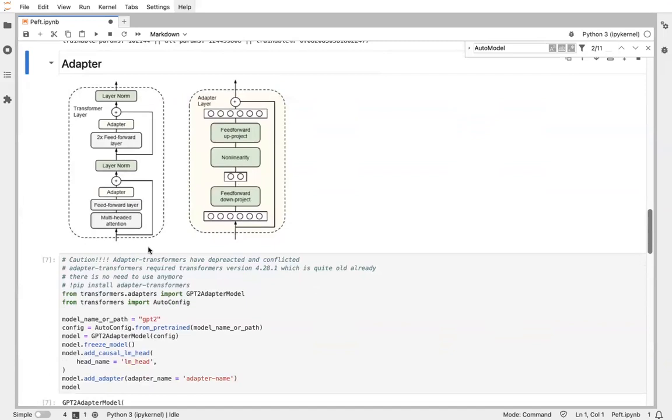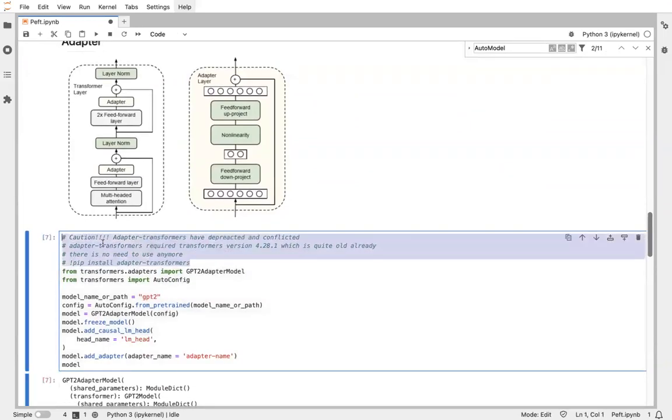Okay, and in this case, if you want to try adapters, you can download this package called adapter-transformers. But from what I checked for now, this one is quite old, and the version compatible with transformers is 4.28.1. So sometimes you don't have to use this one anymore.